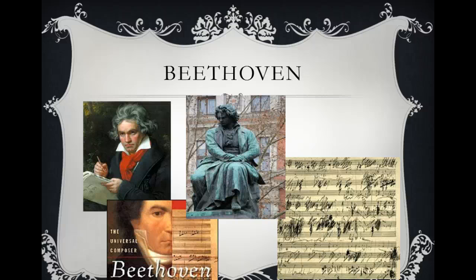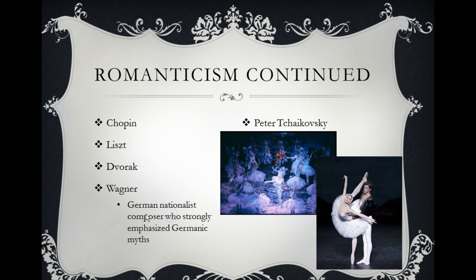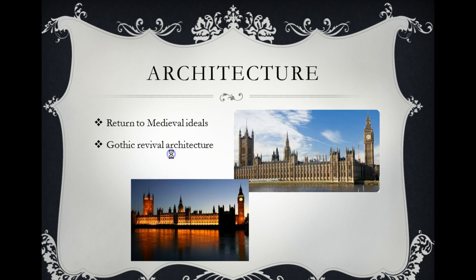So architecture in the Romantic era, we're on page 24, is going to return back to the Gothic time period. So you can kind of get confused in this time period with architecture, because it's a return to medieval ideals, so you can be like, ooh, is that the Gothic period or is that the Romantic period? It can be kind of hard to see it sometimes. And it will return in some notable cases like the British House of Parliament, which is pictured here in the daytime and at nighttime. And so just keep that in mind, that there could be two time periods you're addressing if you see something that looks Gothic.